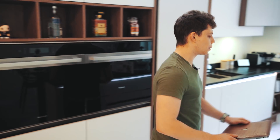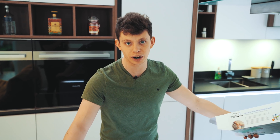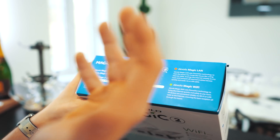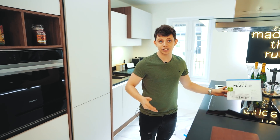These are the Devolo Magic 2 adapters — take them for what they are. It's been a little bit of clever advertising that really got me hooked, and we're pulling around 60 meg. For any consideration, this is a brand new house so the wiring is good — if it's an older house, results may vary. But there you go, 60 meg all over my house. The theoretical transfer speeds advertised are 2,400 and 1,200 — it's all a bit iffy. The top and bottom of it is I got about 60 megs worth of real throughput through these adapters through the power line network in the house. You know what? It's acceptable.